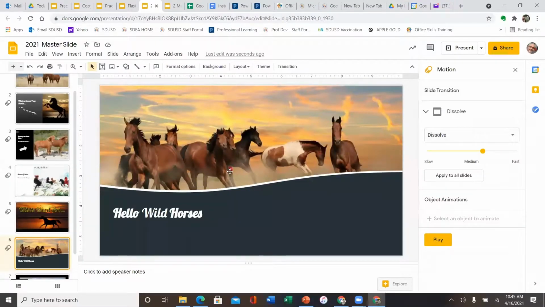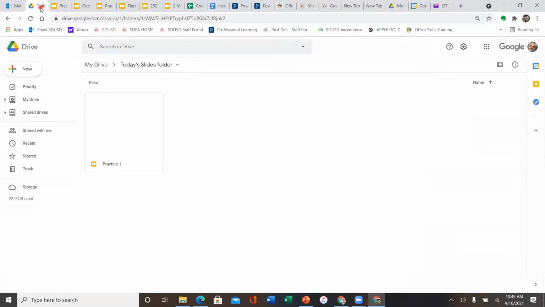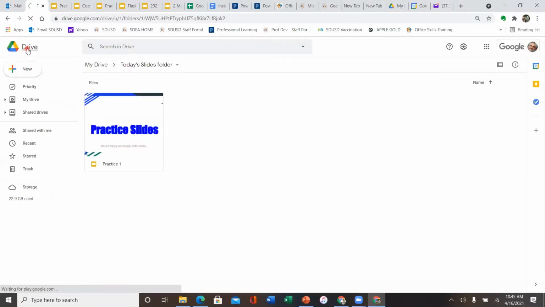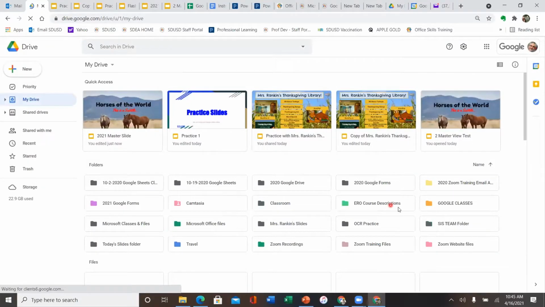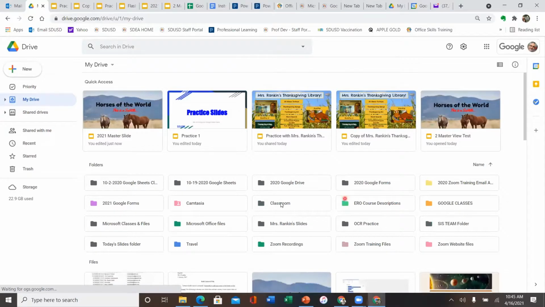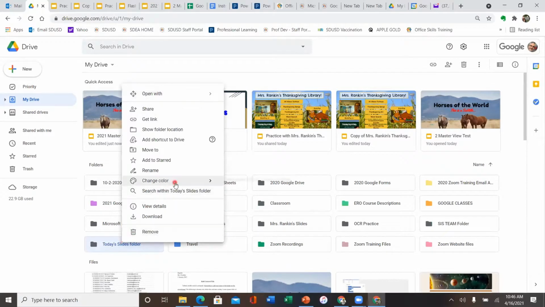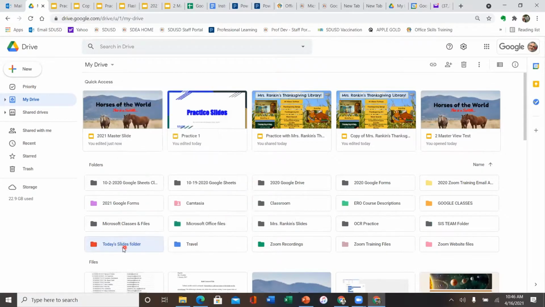And I'm looking at our time that we have right now. And so what I would like to say is that when you're working with something that's new to you, remember to use your drive. So in your drive, become familiar with the different features that are available to you. You can add different folders to it and kind of keep things organized. If you come to our Google Drive class, we have Drive Basics and Beginners Google Drive. Then we'll teach you that, once you've created the new folder, in this case, today's slide folder, you can always right click on it. Remember that. And then I can simply just go up here and say, let's make this one red. So it stands out a little bit better.